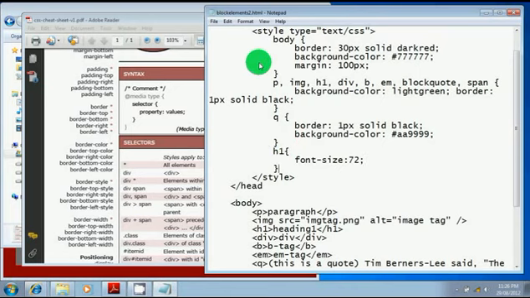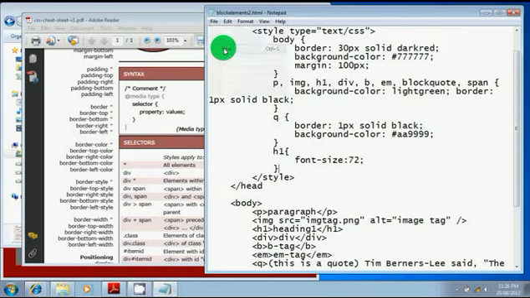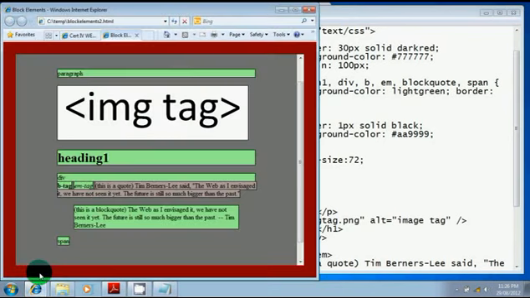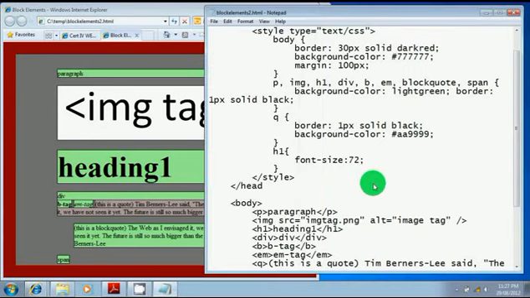Now I'll save, and let's refresh our web page, and as you can see, the heading now, even though it's an H1 heading, is way bigger than what H1 normally is, because that's 72 point.